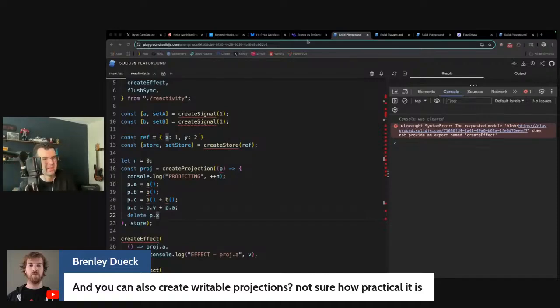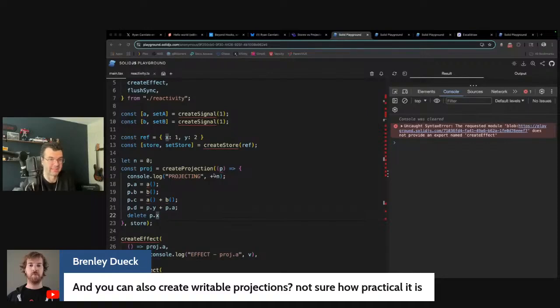But the key part is that projections have that protection, that firewall built in. Now, I'd like to give that firewall to other primitives, but where the real power is, is when you, instead of viewing this by its discrete parts, view stores and projections as a new type of thing.